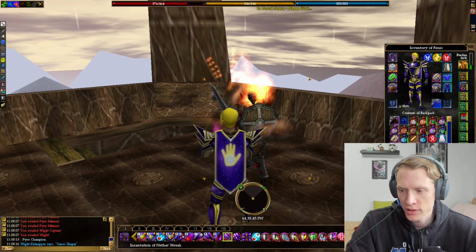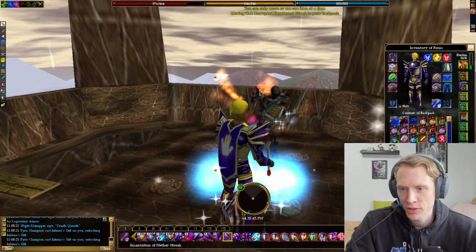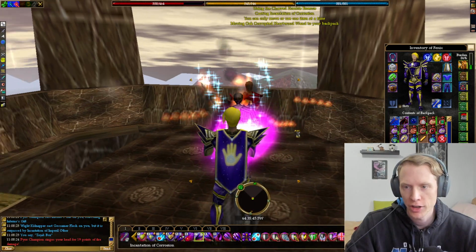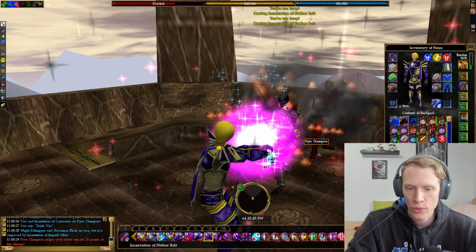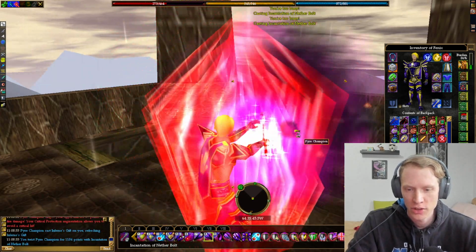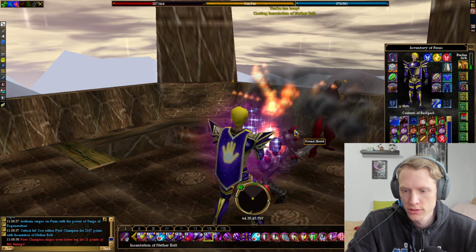You're going to get portaled in onto this high platform with a pyre champion right in front of you. You're going to clear this guy out, fight our way down into this tower that we are in, and I'm going to show you one of the best views, I think, in all of Asheron's Call from this spot.